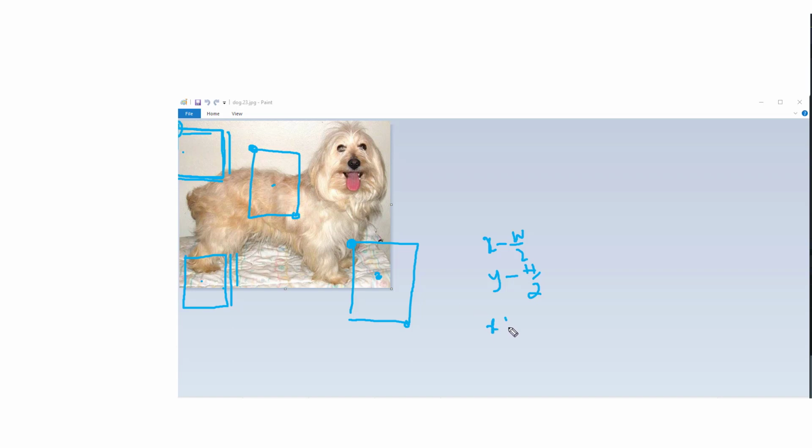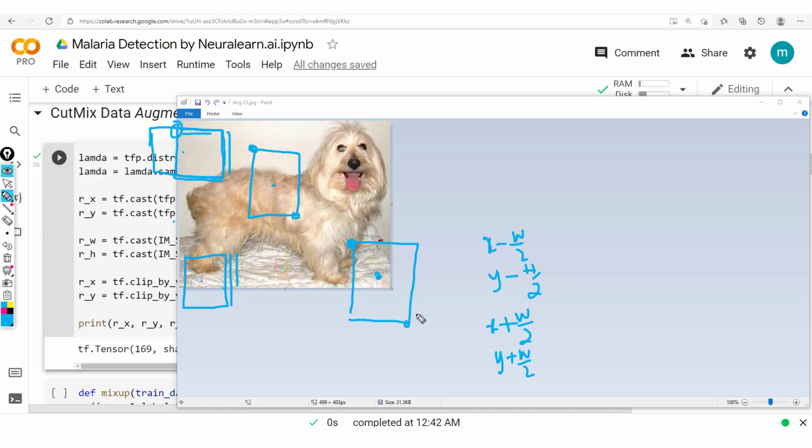just by using x plus w divided by 2 and y plus h divided by 2. So this point has coordinate x plus w divided by 2 and y plus h divided by 2. And that said, after clipping, we'll have just this now. But what's interesting about the method of clipping after getting this is that now we know exactly where this bottom right is found.